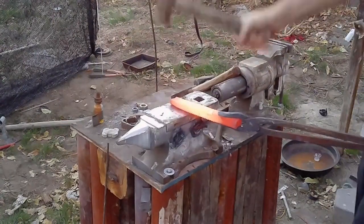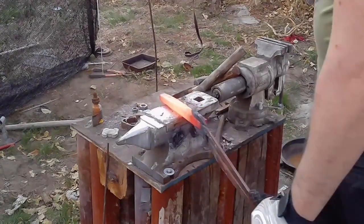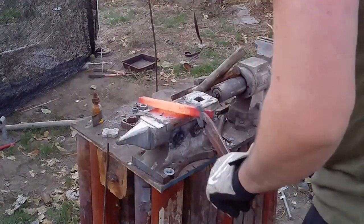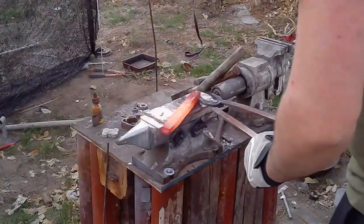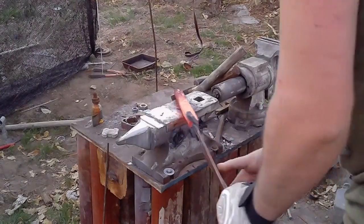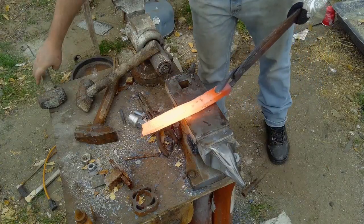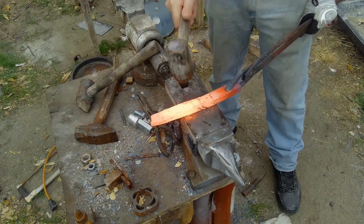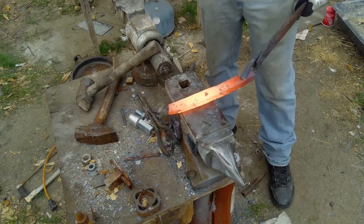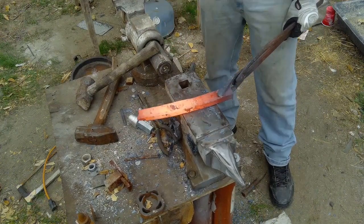This is also the part of the project where you have to start being a little more careful. You can't do as many reckless strikes on your piece of steel because you gotta start shaping it slowly. And if you don't start shaping it early, you're gonna have a pain in the ass to deal with later on. So you gotta make sure you don't do things like fold steel over itself and put dents in it you're gonna have to buff out later. I used to have a lot worse of a problem with that than I do now, but I still run into it. In the end phase of it, you have to grind out those deep dents you left in the side of the steel. So you have to be cautious of that on the final steps of working this piece.